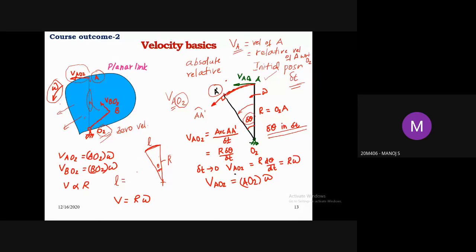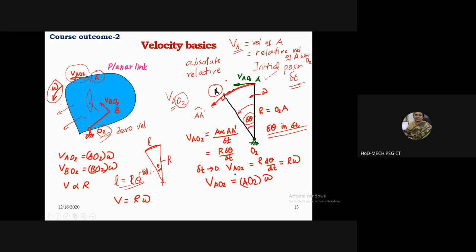Ma'am, d theta by dt, ma'am. No, have you not studied about the arc length of an arc? Anybody can answer. R theta, ma'am. R theta, good. L equal to R theta. The length of the arc, which subtends an angle of theta with a radius of R, is given by L equal to R theta, theta in radians.